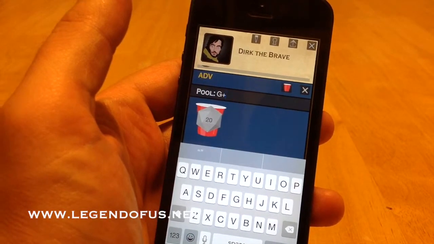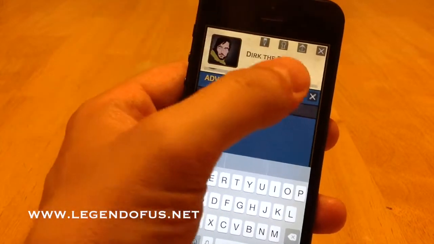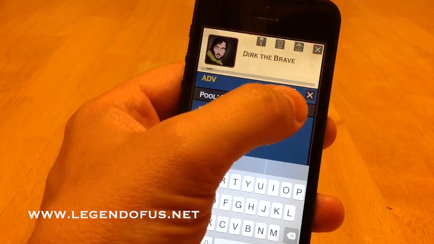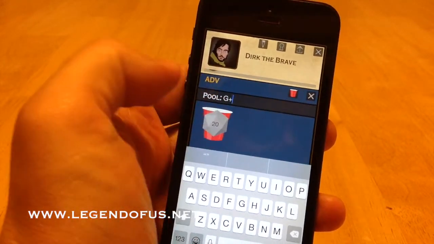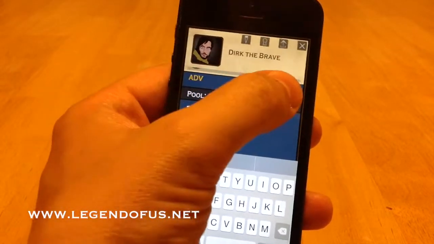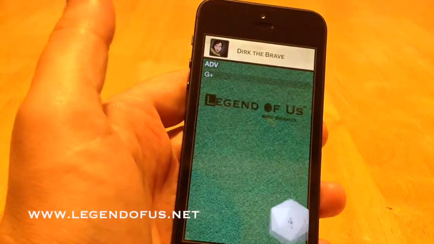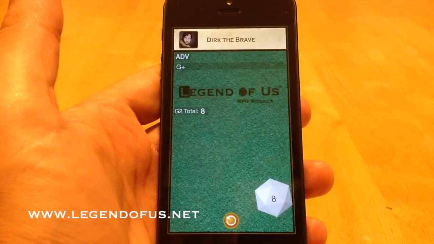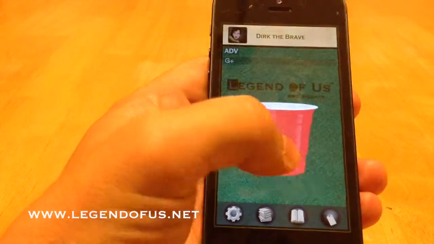I never open the advantage, I just use it. And then this little button right here takes me straight to the cup. So I've opened this, maybe I'm trying to decide, is this what I meant to use? Oh yes, it is. And now I'm here, and for whatever reason, I'm rolling advantage by itself. Okay, you get the idea.